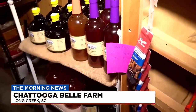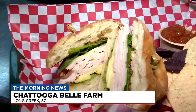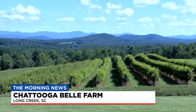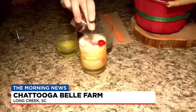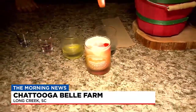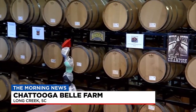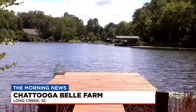We want them to enjoy the whole day. We want them to go to the farm store, shop up there, have lunch at the bistro, go pick some fruit out in the orchards or vineyards, depending on what's in season. After you finish there, you can move down to the distillery, have a few drinks, mixed drinks, do a tour of the distillery tastings, and then you can just walk back down to the tiny house and sit on the back porch and enjoy the view of the lake for the afternoon.